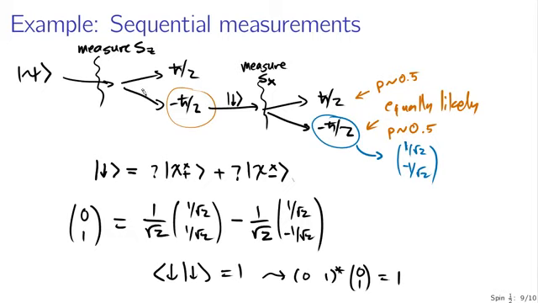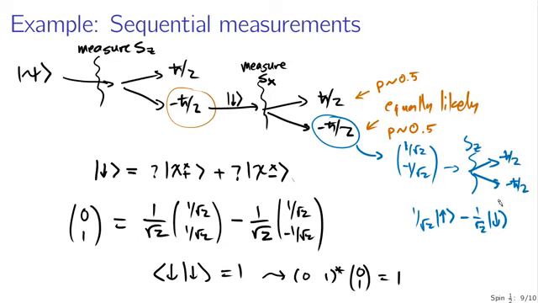If I went back to measure S sub z again, I would have to re-express this as a superposition of up and down in order to find out what those outcomes would be. And you can probably see, given that up is just 1, 0 here, that I would have to write this as 1 over root 2 up minus 1 over root 2 down. Which tells me that we have an equal superposition of up and down, which means if we measure S sub z again, we would get either h bar over 2 or minus h bar over 2 with equal probability.